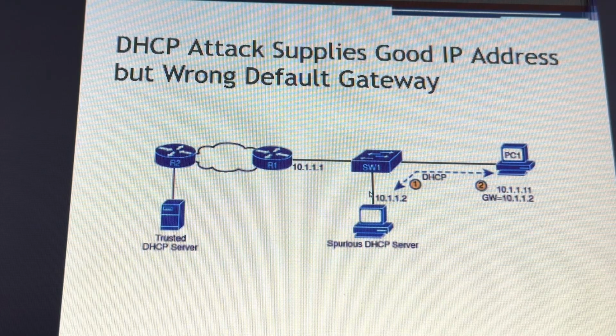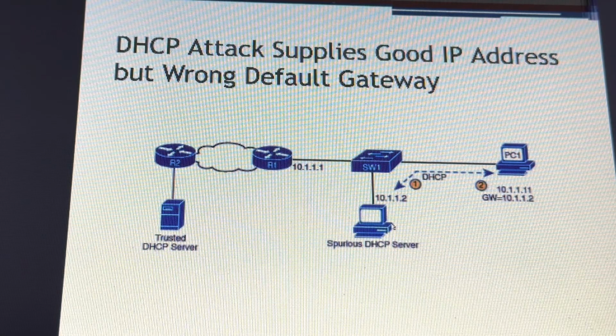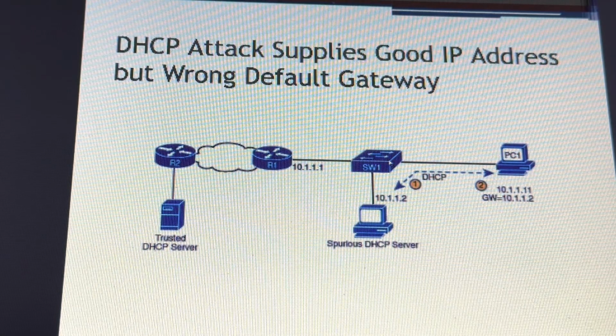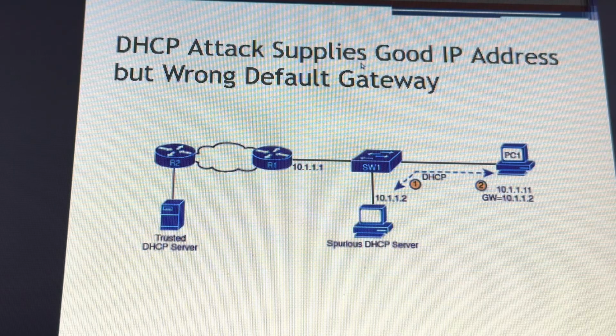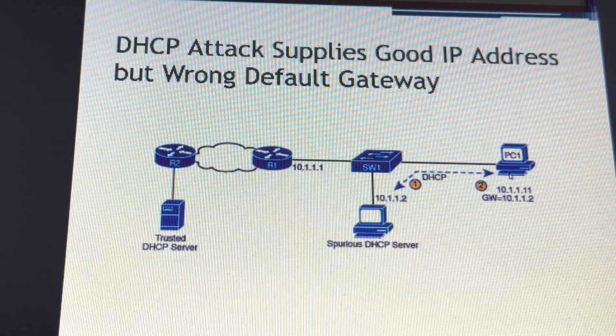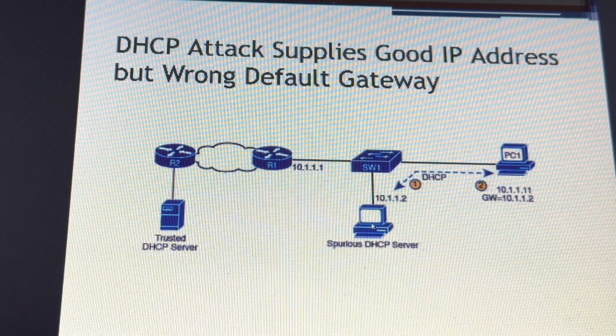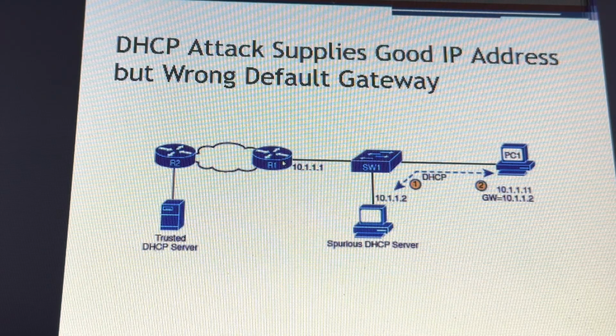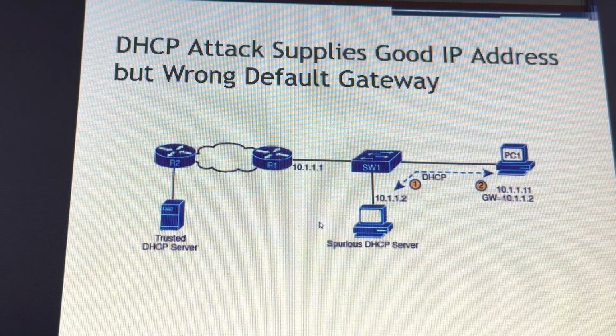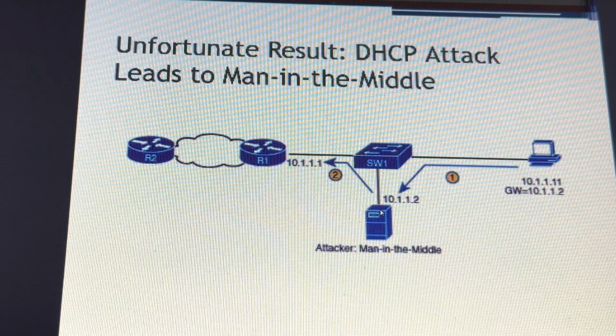So here's an example of somebody plugging in a rogue DHCP server, and they would put in the wrong gateway so that they would get the traffic. So in case the gateway is supposed to be 10.1.1.1, they're handing out 10.1.1.2, which is their address. The client doesn't know any better. He sends all traffic to 10.1.1.2. 10.1.1.2 likely is routing all their traffic to 10.1.1.1, but they're capturing it all in the middle, doing a man-in-the-middle attack. So we want to be able to stop this, right?